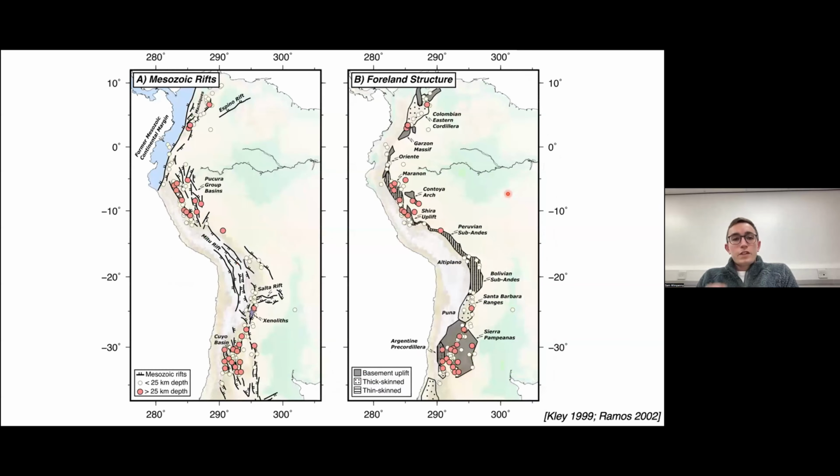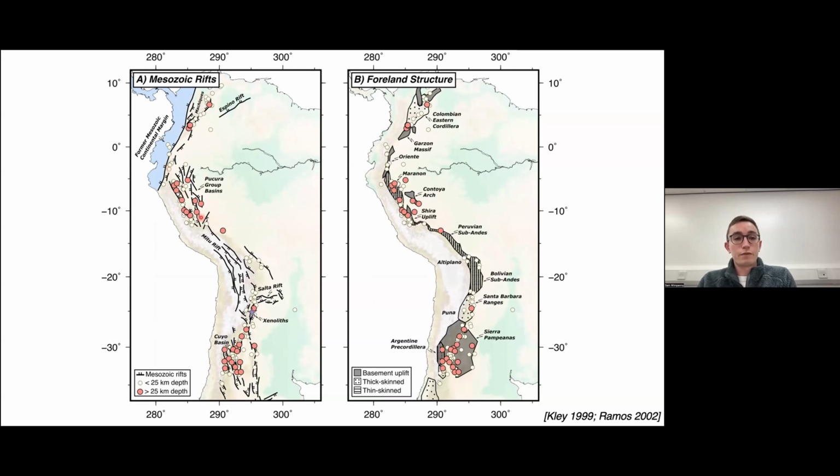Okay, so once I put those earthquake observations together, the next question was what's actually controlling these along-strike patterns? We could see that there was variability in the width of the deformation zone. There was also variability in the number of earthquakes you see. To cut a long story short, what I did was quite simply plot up the positions of the large basin-bounding Mesozoic rift normal faults that come from the mapping of Victor Ramos and others, and then put that underneath the earthquake depth distribution.